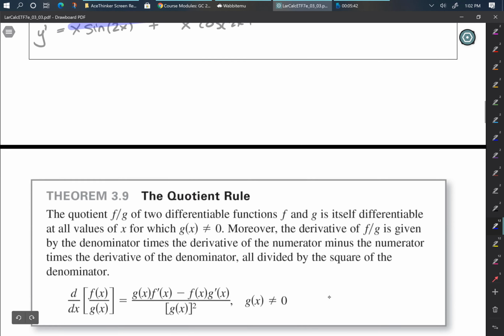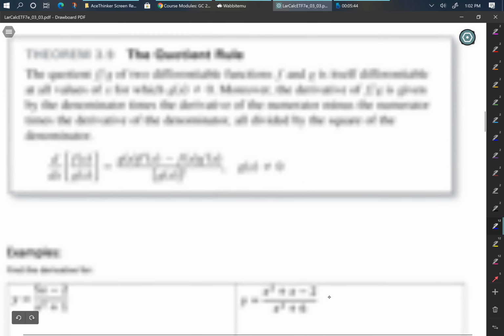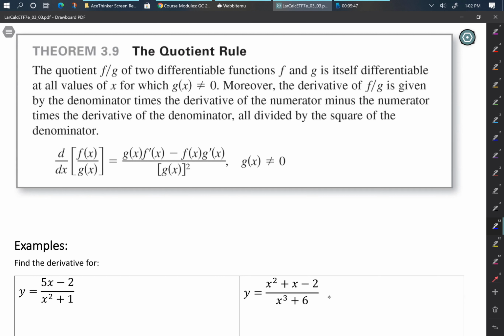All right. Moving right along, though, here's the big one, the quotient rule. And while the quotient rule is a very important rule in calculus, it is also, in my opinion, one of the ones that students make mistakes on the most. It is fairly involved, and because it is fairly involved, for whatever reason, whenever something is fairly involved, students struggle with it.